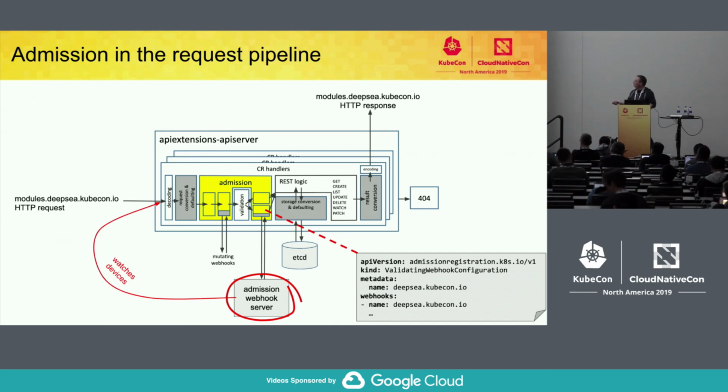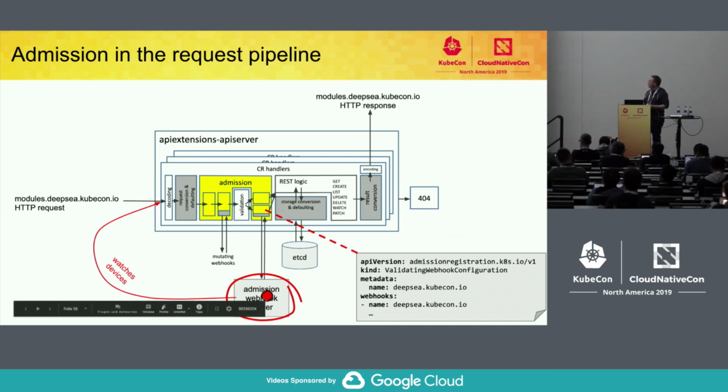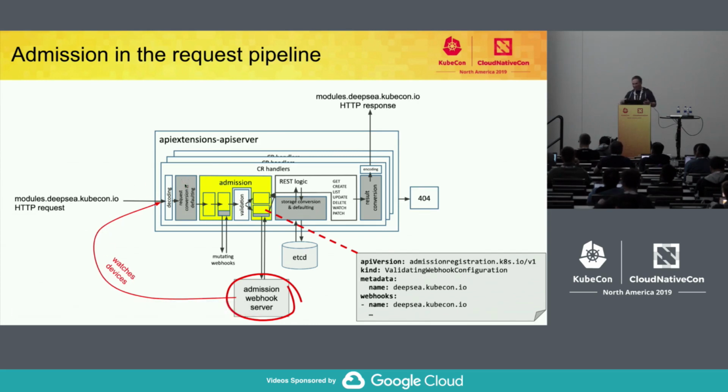And our webhook implementation down here will have a watch to the API server. So it will be called by the API server, but at the same time it also uses the API to get everything which is changed for devices. We will use an informer in the code, so this is really fast because there's a memory cache of devices inside of the webhook. So it's not really a live quorum read to the API server. There might be some lag, maybe half a second, so it can be that devices already exist, but for this use case, it's good enough.